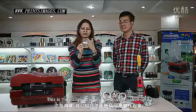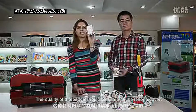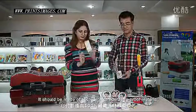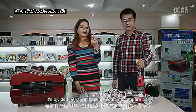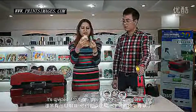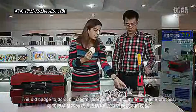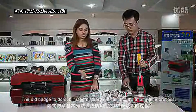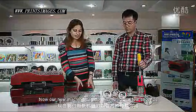This is the batch. We need to do the sublimations on this. The quality of the batch should be same like the iPhone cover. It should be 100% high temperature proof. You can see this is the old batch. It is divided into 3 layers. You can compare this. The old batch need the sublimation is very difficult and it's a long time process. Now our new machine can do this magic in few seconds.